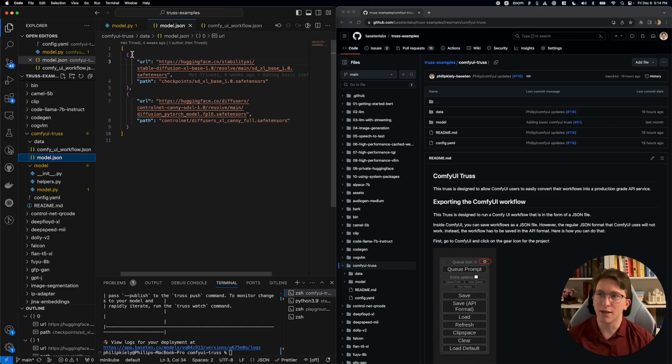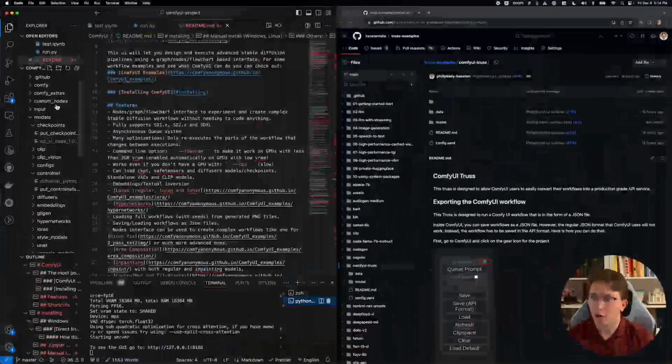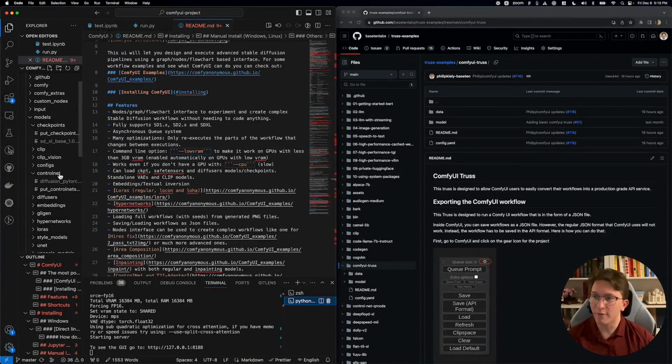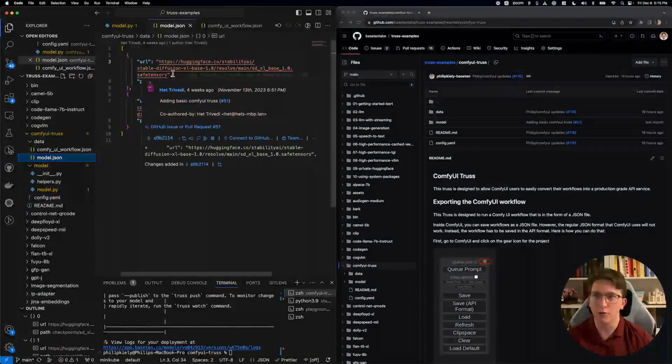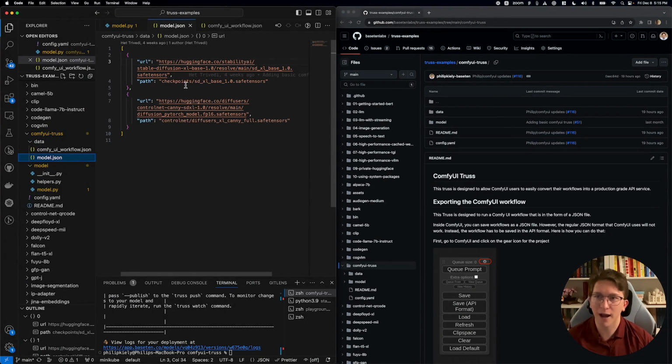What this does is basically replicate what we had, if you look over here in ComfyUI running locally, where we have these two models downloaded locally and stored in specific folders. All we're going to do is provide a URL, in this case to Hugging Face, where the online server can download this, as well as a path of where it would be stored locally within ComfyUI. So again, if you're providing your own project, make sure that you're using the same models and that you follow this system with setting up your model.json file in this data folder.